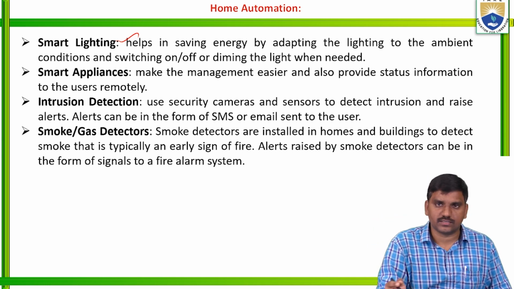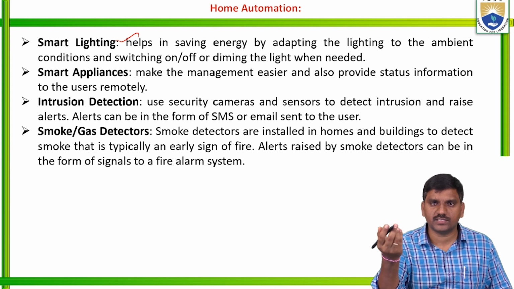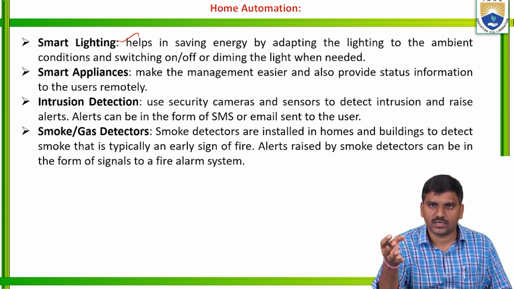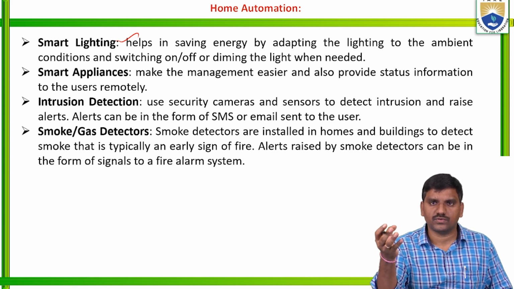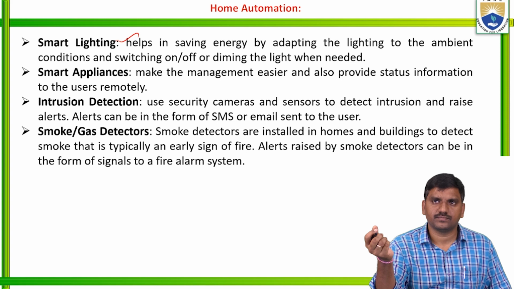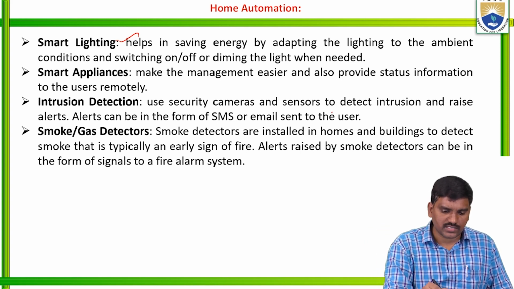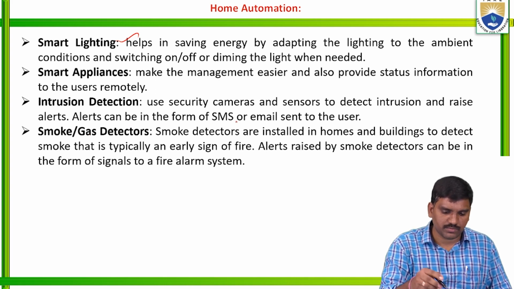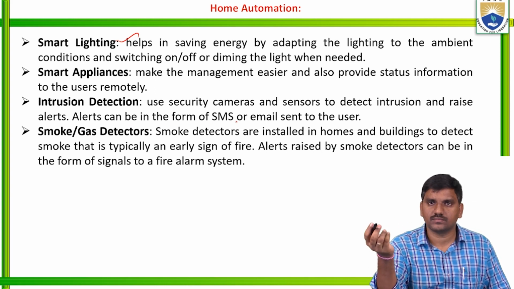Next, intrusion detection. If any unknown person comes to our house, it immediately detects the person. Is the person a fraud or a real man? For security, cameras and sensors detect the intrusion and raise alerts. Alerts can be in the form of SMS or mail sent to the user.